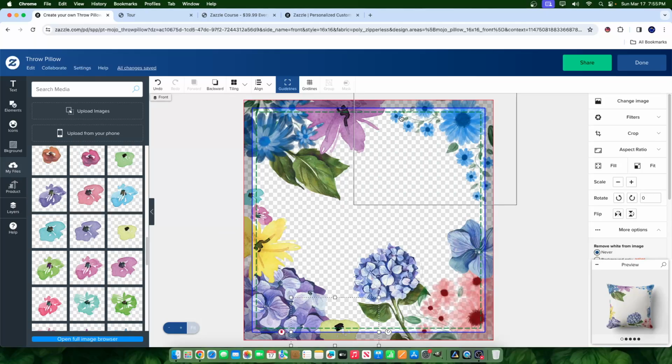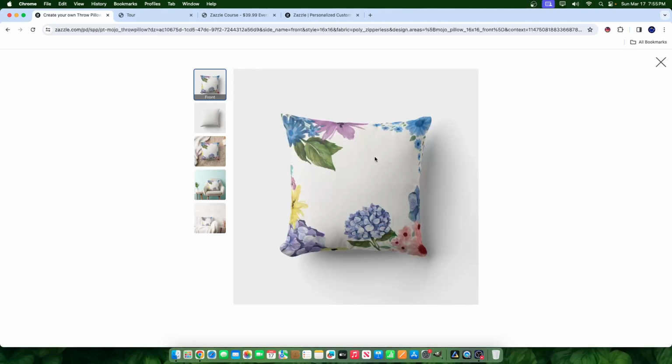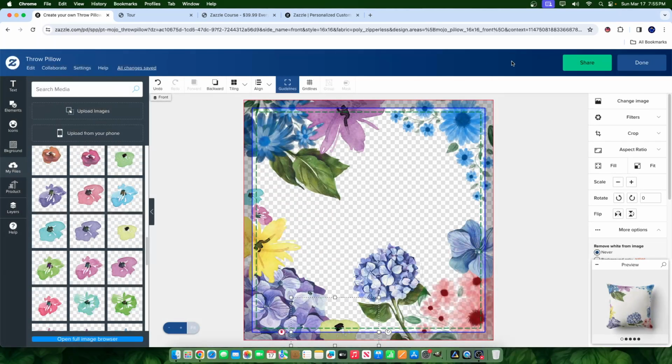Now, when you look at it like this, it doesn't seem like there's a lot of canvas space, which is this white circular or this white space here. If we click on the actual pillow, we have a ton of space. So we have the space to be able to make certain numbers or certain text a lot larger, which are going to be editable elements. I want my elements to be editable so that somebody can go in, personalize the design, add their own name or the name that matters for that specific occasion, the date that matters, whatever the case may be, and then they can use it, right?